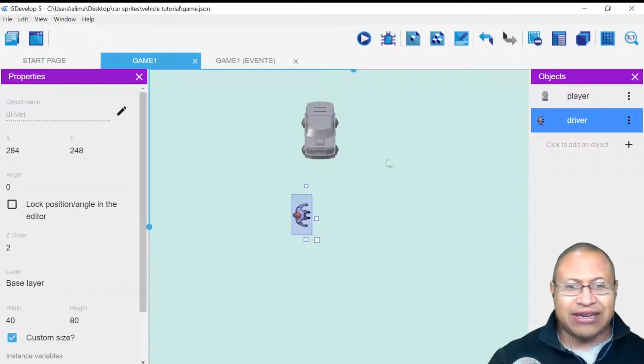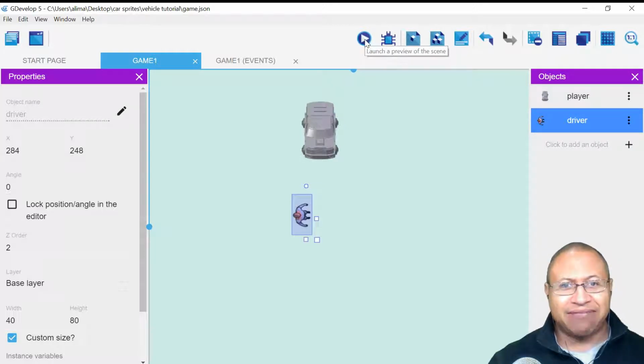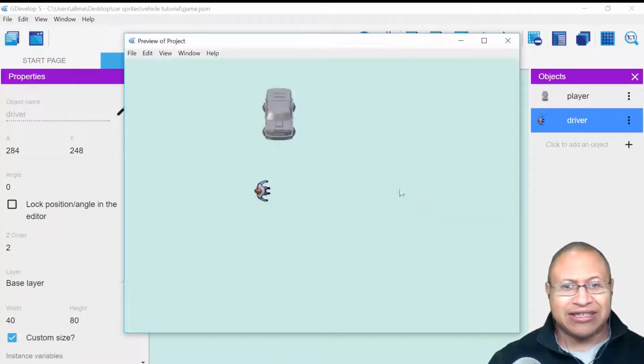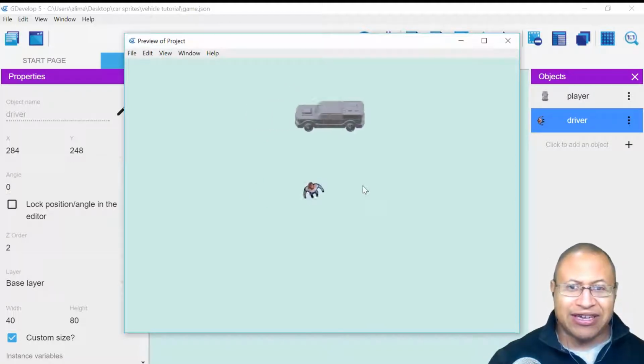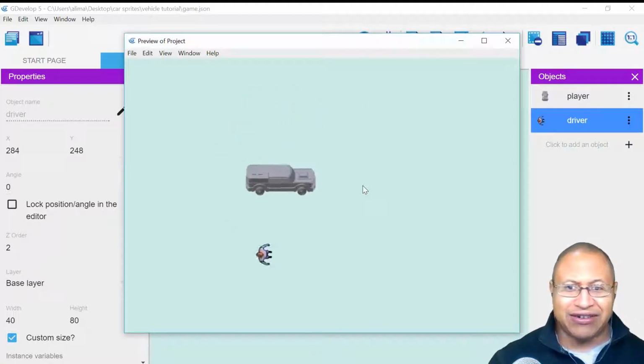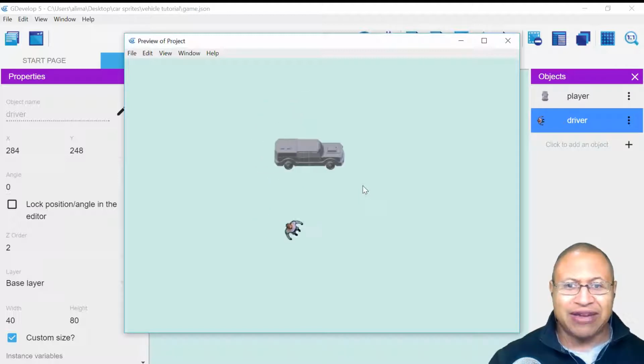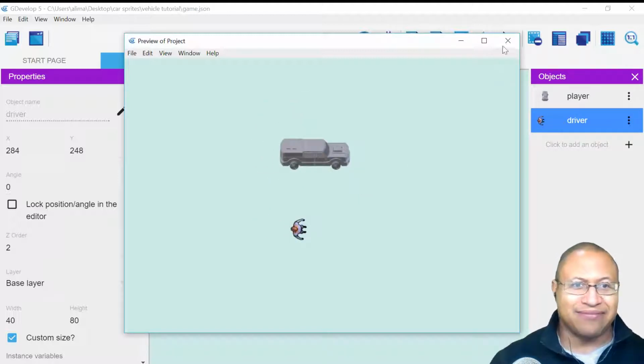Okay, so right now this car has a top-down behavior on it as well. That wasn't set up in this tutorial. That was set up previously. That was when I was mentioning to you about the isometric movement. So this car has top-down movement. This character has top-down movement. So I'm going to press the launch preview button. This lets us preview our game. So when I press the arrow keys, our car as well as our character are moving at the same time, and we don't want this.